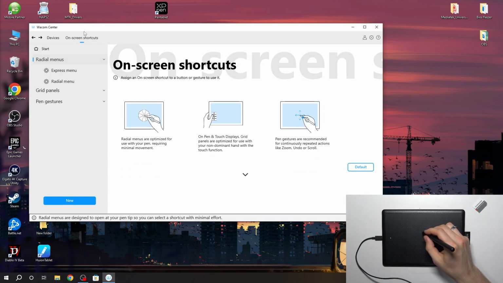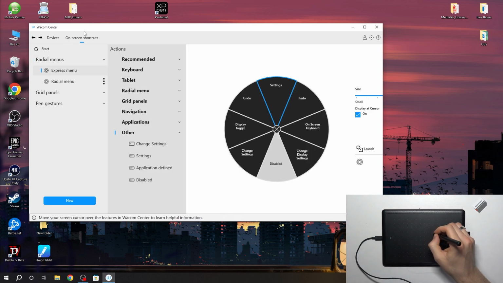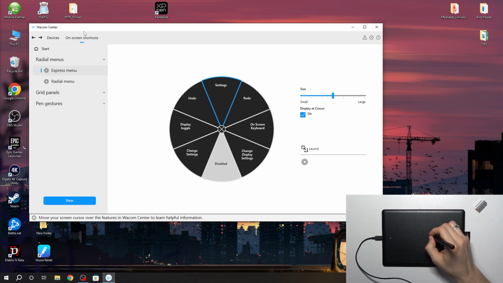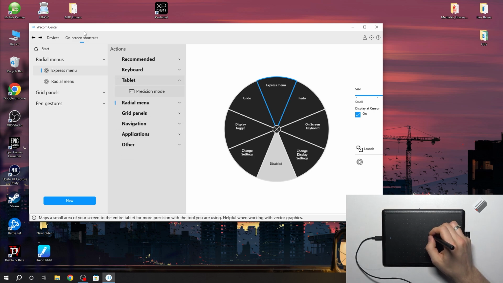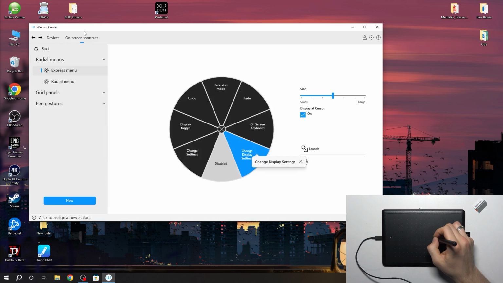To set it up, we need to click on settings, for example, and we can change it. Click on settings, click on what you want to change, and just change it the way you want. For example, you can enable express menu here, or precision mode, for example. Okay, and now here we will have precision mode.